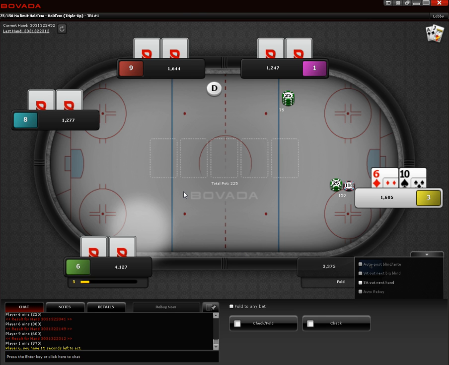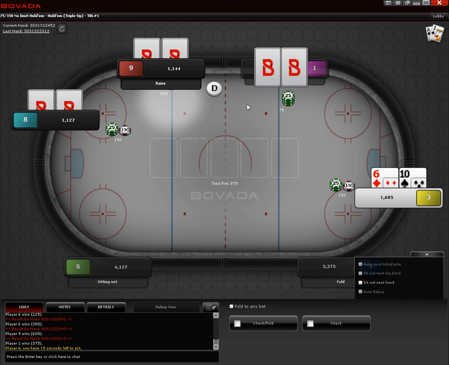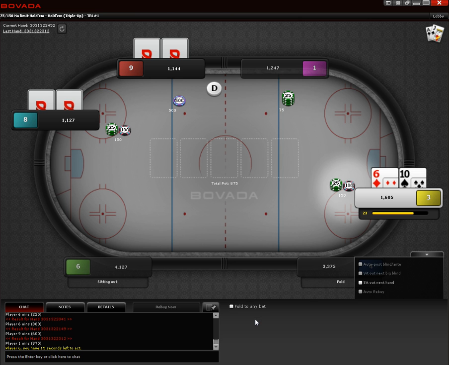I really need to double up. If I can double up, I'm in the best spot possible to get to the money. And I can catch a lot of these guys being super aggressive right now, trying to steal blinds early, because they're so short stacked, if I just wait for a good hand.